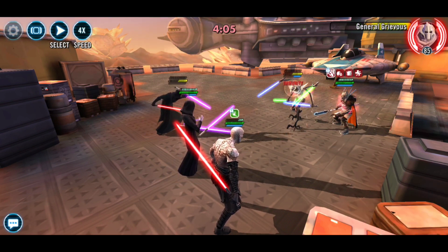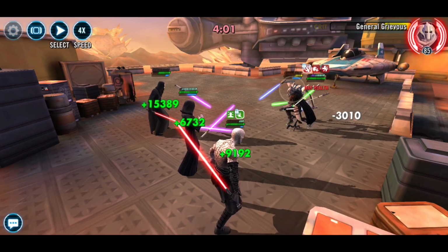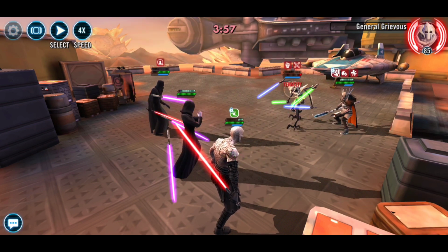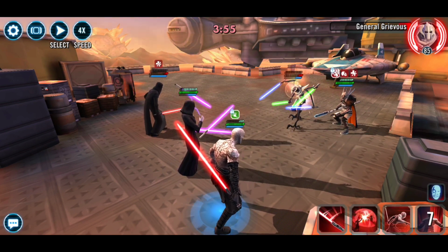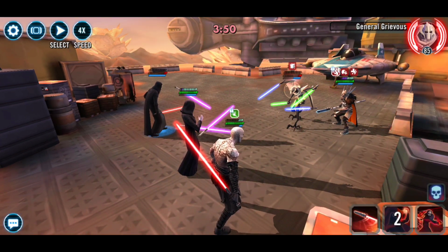They're going after Nihilus here, which is not good. I definitely don't want to lose him. You know, he's going to be my KO on somebody here. We'll go ahead and hit Grievous with the saber throw. Got him into the red. AoE here. Trying to keep healed up.